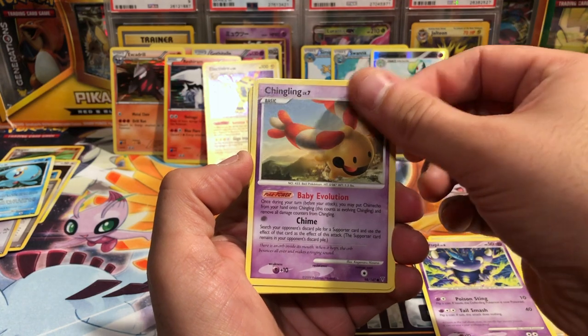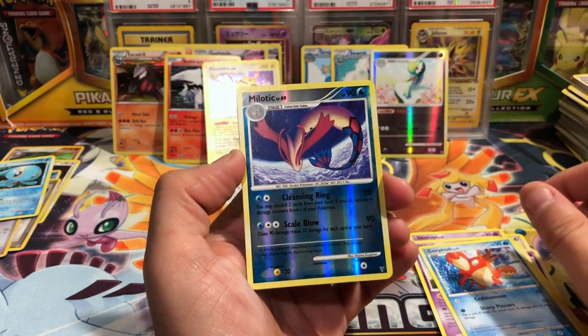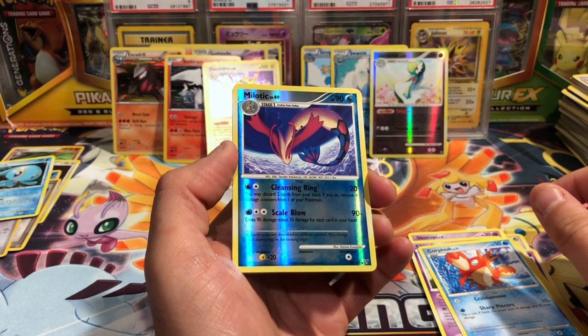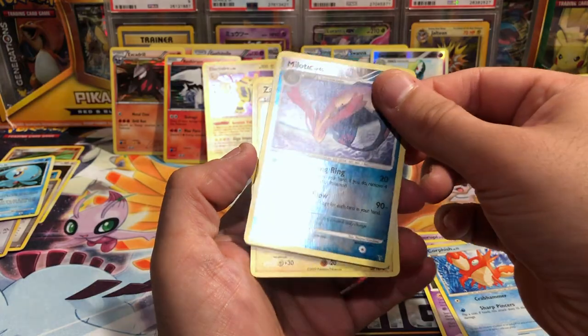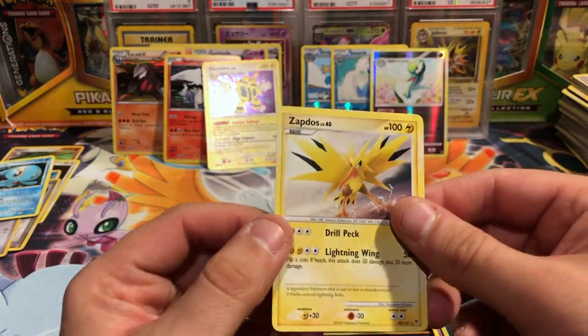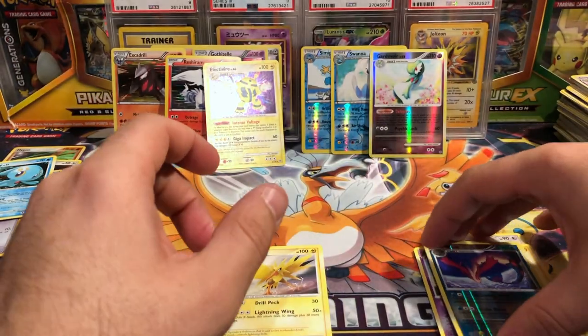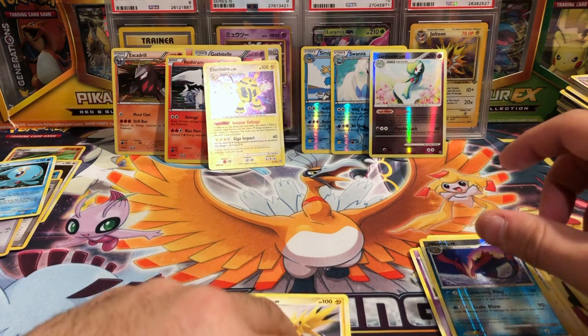Chingling. Ooh, haven't seen you before. Corphish. Oh, Milotic Reverse. Can't tell. Is that uncommon? It might be. And oh, Zapdos. Oh, you're not holo. Oh, Zapdos. Let's take a second look at this with my real eyes. It is uncommon.